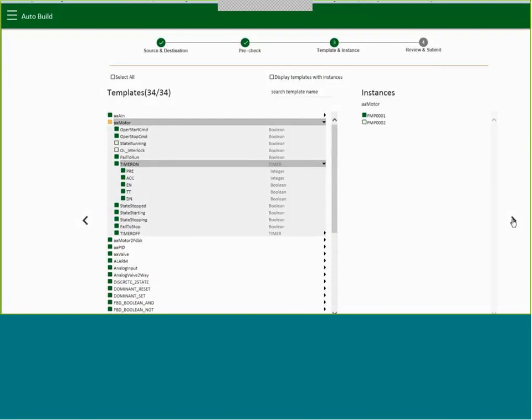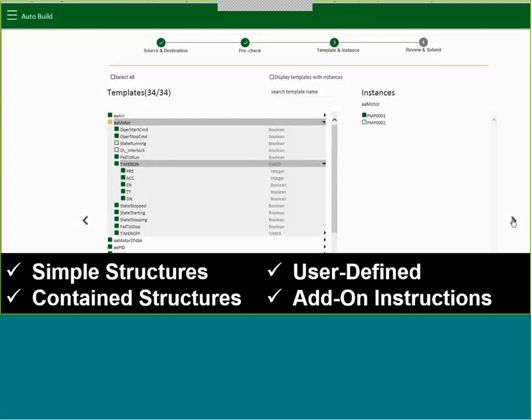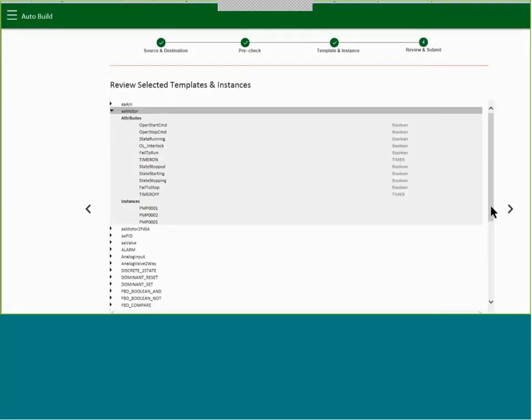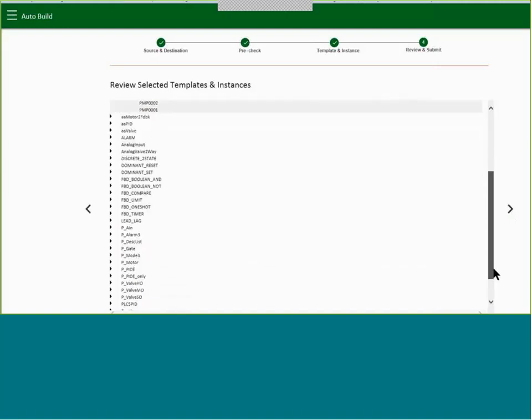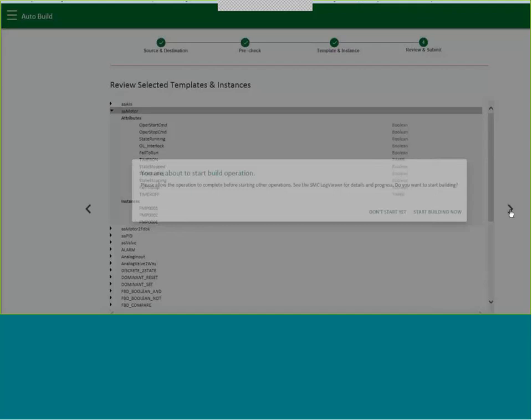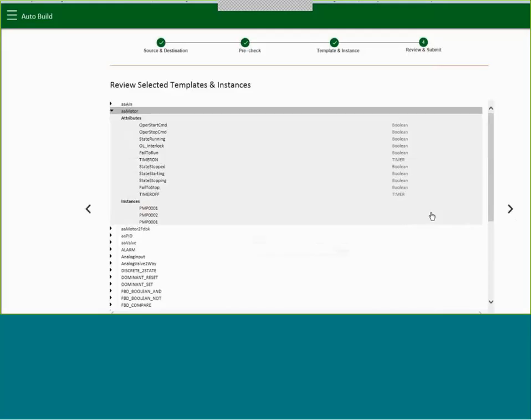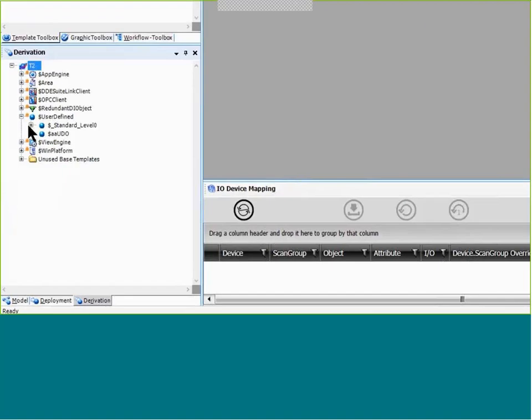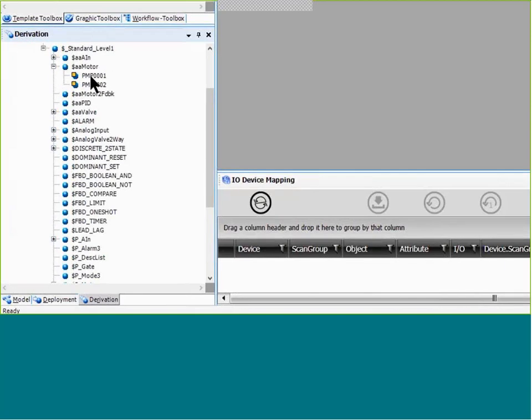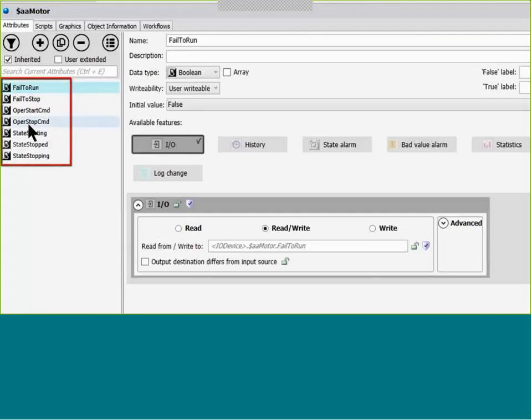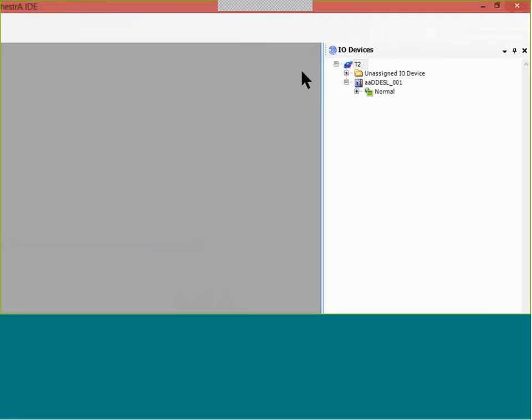This works really well if you've got a modern controller that has the right plant model structure. So it's the logical representation that you're seeing in your plant, and it works in these manners. So the simple structures, contained structures, etc. Then it shows a summary of what we're going to be importing into system platform. And then it'll ask us if we want to start building that application. So what that's then going to do is go away and pull all those items back, and it's going to go and create that object structure in the PLC inside of your objects. So you can see all those attributes that are associated with that particular template.